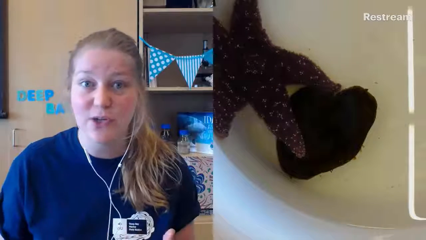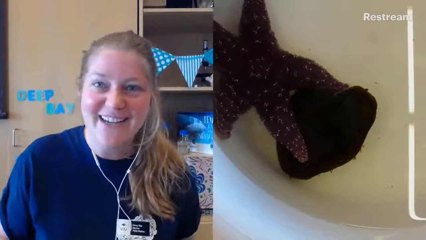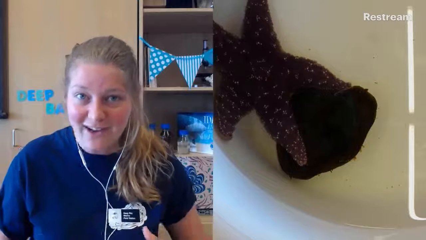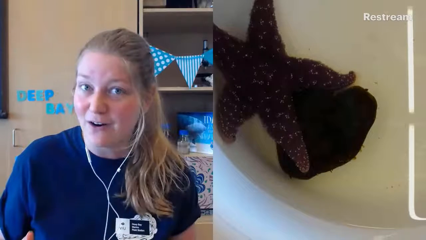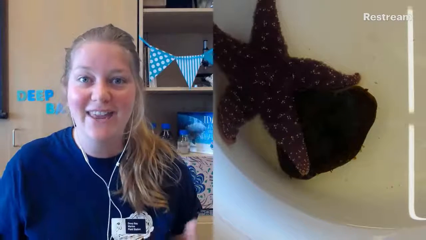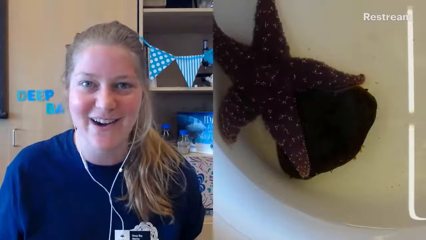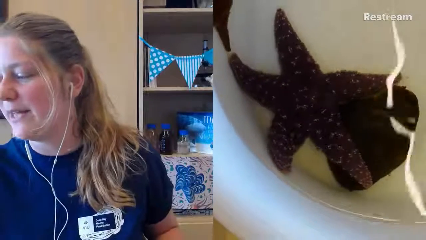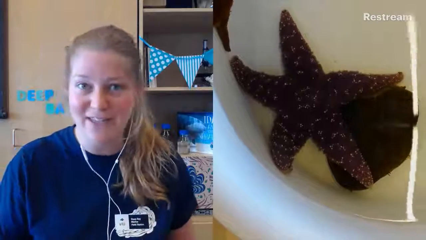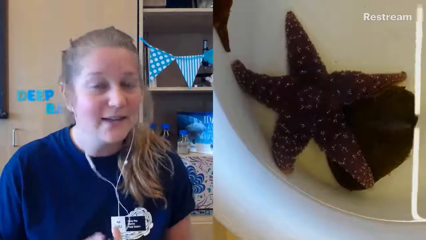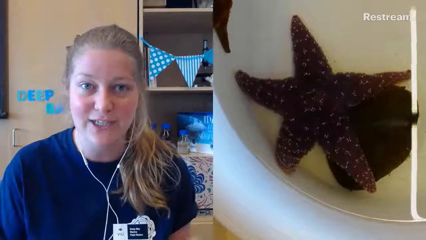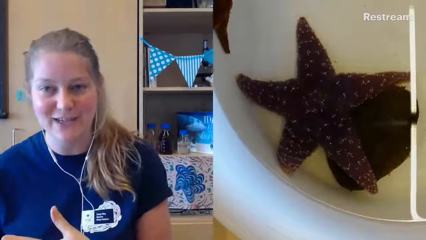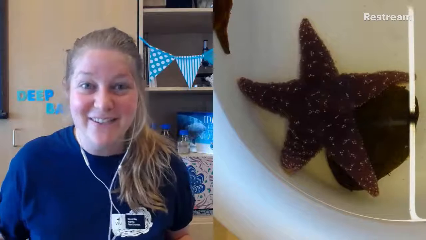So for these sea stars, they don't choose to reproduce this way. But there are some species in more tropical areas where that is actually their main form of reproduction. They'll reproduce by taking their arm off, one of their rays, and then growing a new sea star. It's absolutely amazing that they're able to do that. With this sea star, they choose not to do that because of the environment. And also they have a lot of food, so they can put all the energy into reproducing sexually instead of asexually. So it's quite interesting how different they are.